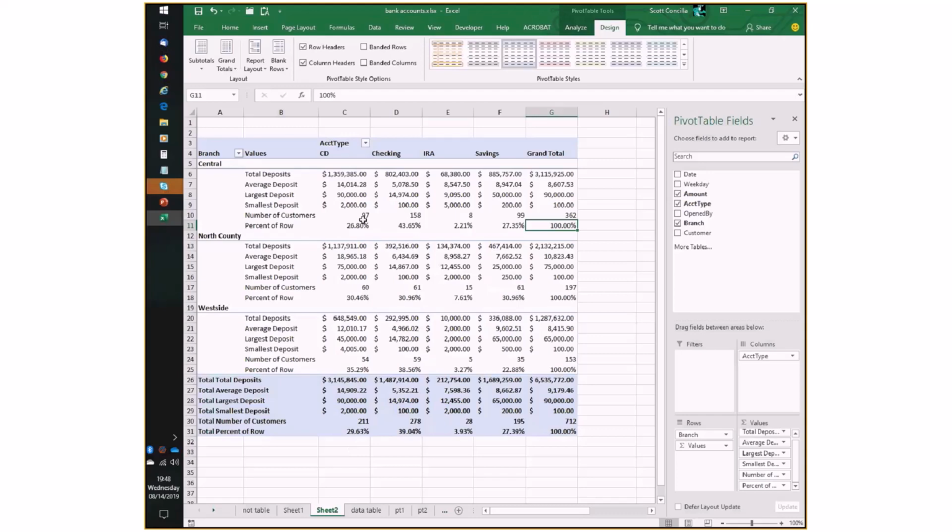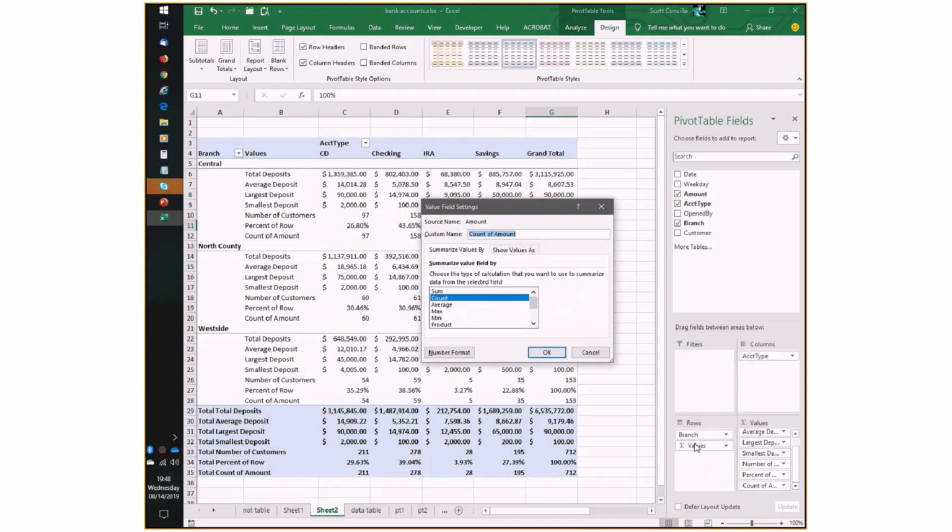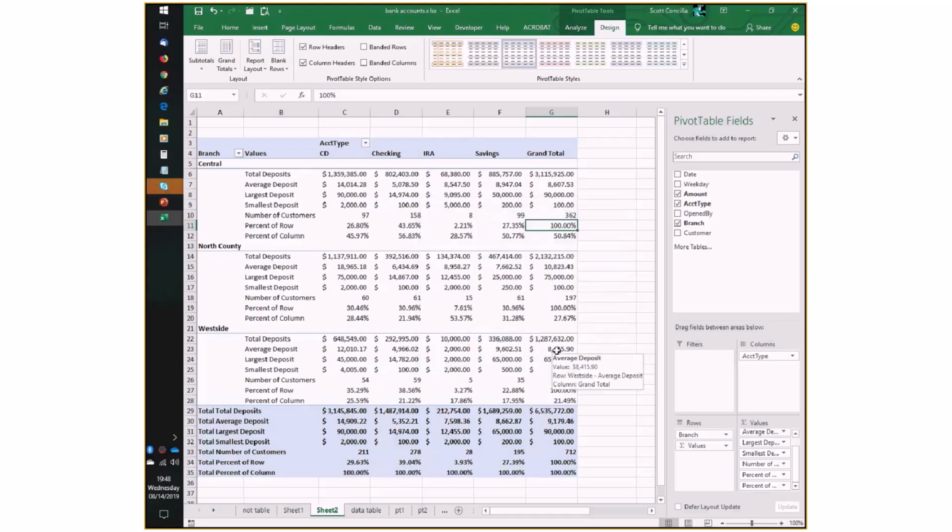Okay. What if I wanted to go the other way? Yet another calculation. Let me take amount. Let's drop it down here again. And let's do value field settings. I'll call this percent of column. Okay. Show values as. I want to do percent of column total. All right. Say okay.